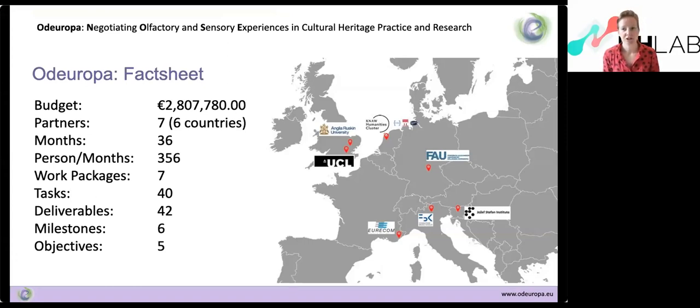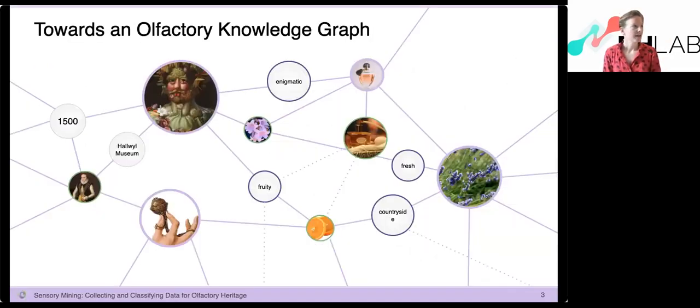We have computer vision experts in Germany. We have semantic web experts in Slovenia. We have text mining experts in Italy, and text mining and semantic web experts in France. And we have museology and history experts in the UK. We started in January. We're going to run for 3 years. So pretty fresh, not as many results yet as some of the other projects here. We've got a lot of ambitions and milestones, but that's just stats for you.